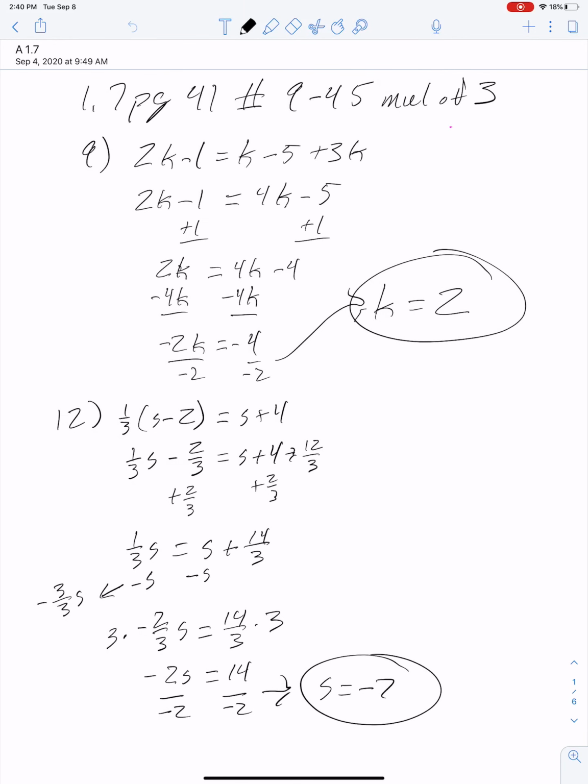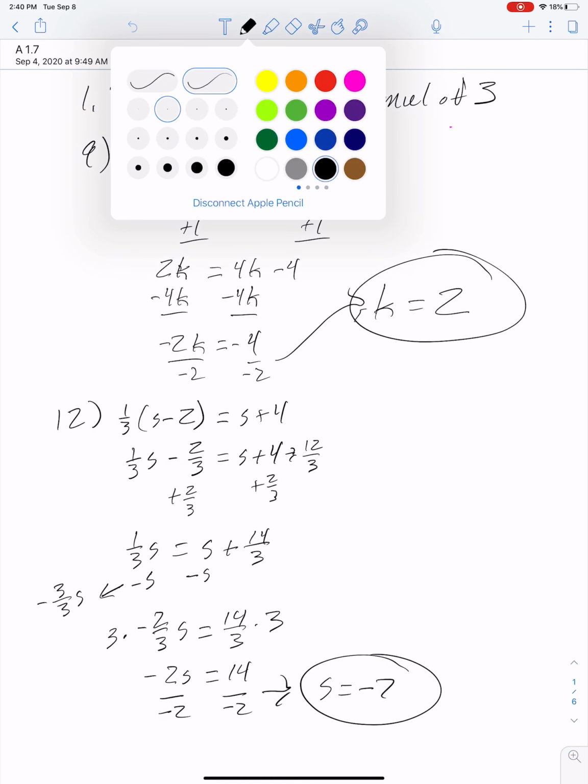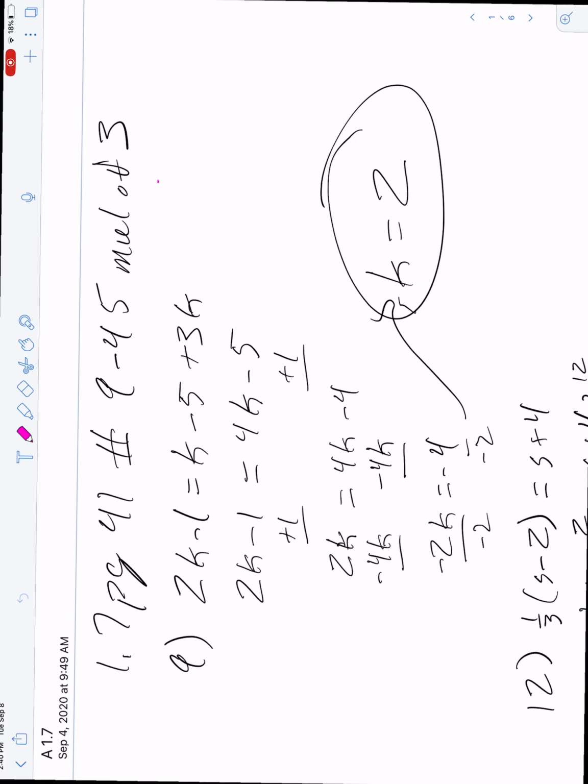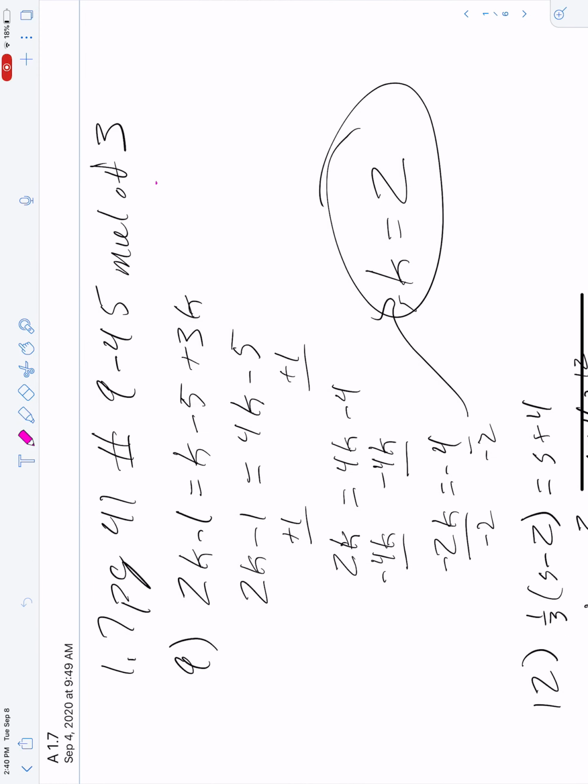All right, everybody, so we're going to take a look at the 1.7 homework. Again, like I said in class, we're going to see that I tend to show maybe a few extra steps as I go through and work that you might take for granted and skip or combine, and that's fine with me. I don't mind. So let's go ahead, let's take a look.